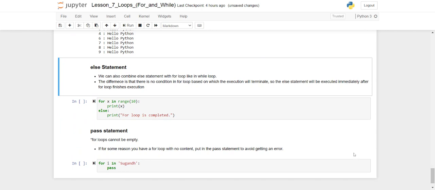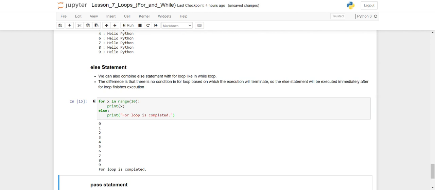Now we come to the else statement in for loop. It's again the same as before, we can also combine else with for loop. The difference is there is no condition in the for loop to terminate it, so when the for loop ends after printing all values, it will go automatically to the else statement.